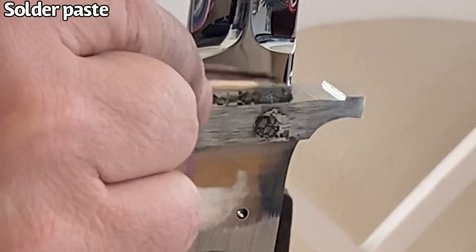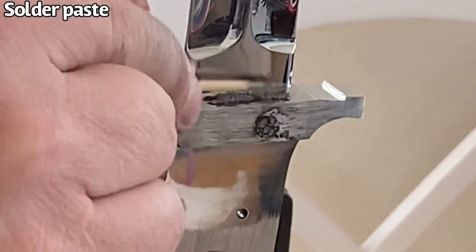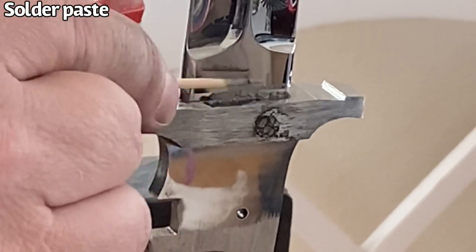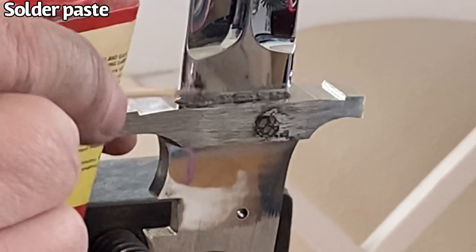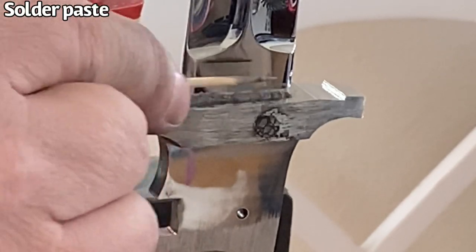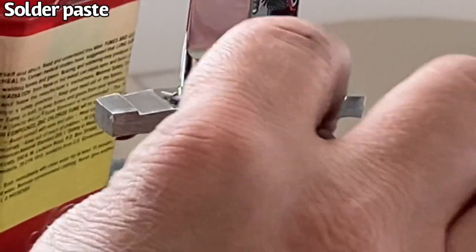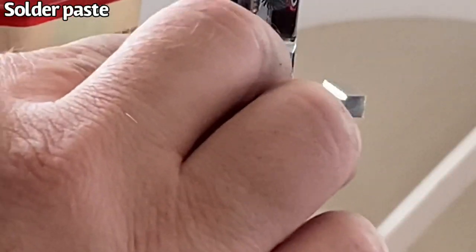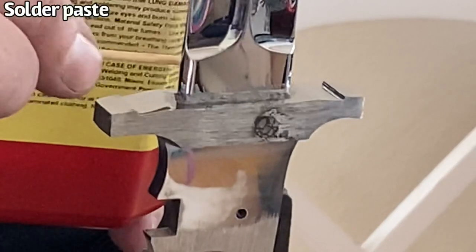So right here, I am going to be using the solder paste and this little toothpick just to press the solder paste into this joint that I'll be soldering up. And I don't want a ton of solder paste on there. The more solder you have on the knife, you're just going to have to remove it. And it's just going to be a pain in the butt to clean up later on. So if you can just get a moderate amount of solder on there, you will be happier than if you just dumped a ton on there.